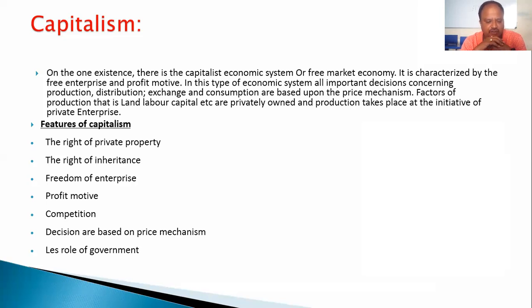Then factors of production, that is land, labor, capital, etc., are privately owned and production takes place at the initiative of the private entity. We have discussed this, that is the production analysis: land, labor, capital, organization. When we set up a private business, we have to analyze all this, and based on that we must fix the price, because we have invested.